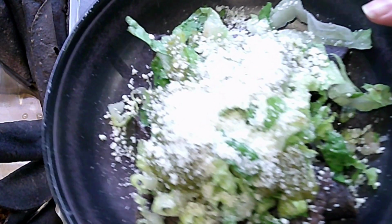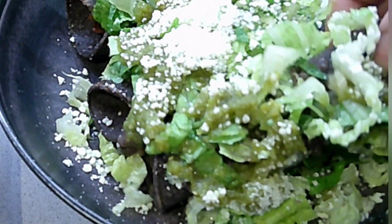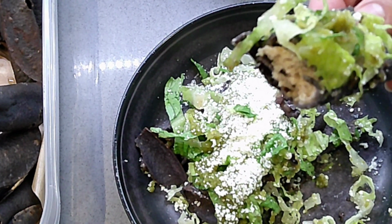And now it's time to do the taste test and the crunch test. This dish is a little messy, so don't be afraid to put your hands in there. And let's go ahead and give it a go. That was definitely a crunch. Yep, they're good to go.